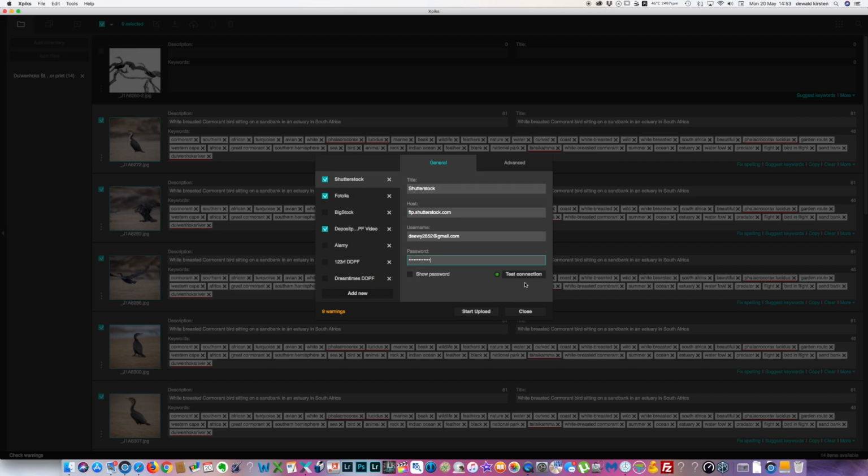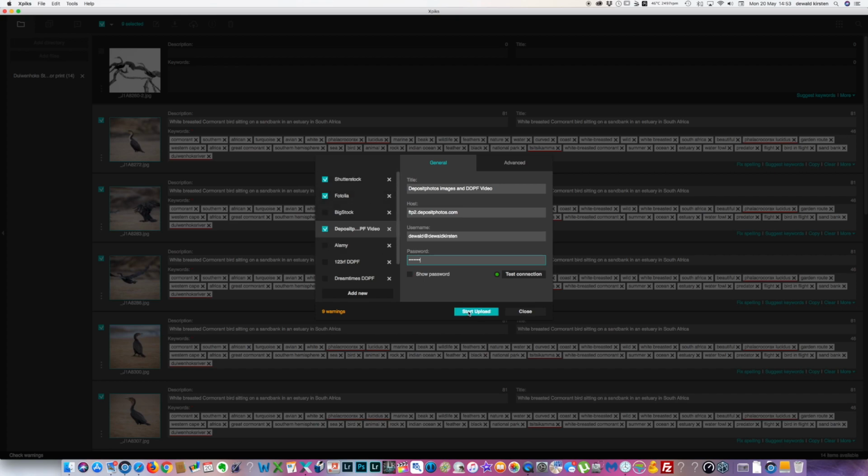There we go. It's good to go. Fotolia, test connection. It's good. Deposit Photos, test connection. Right, they are all good to go.